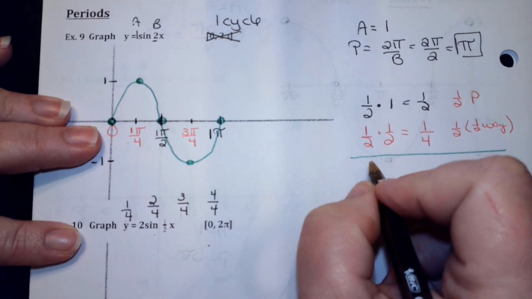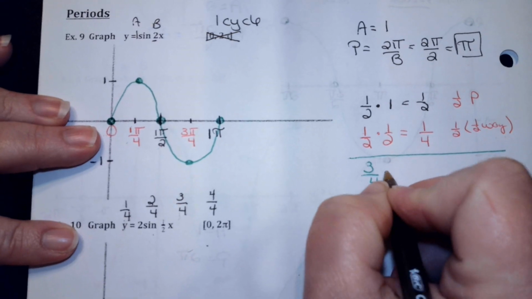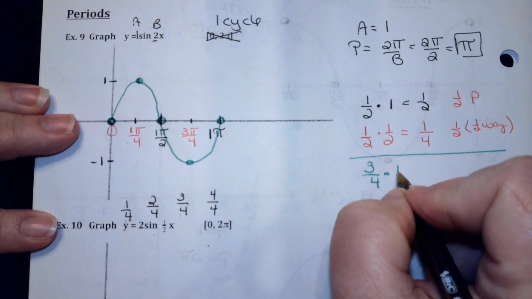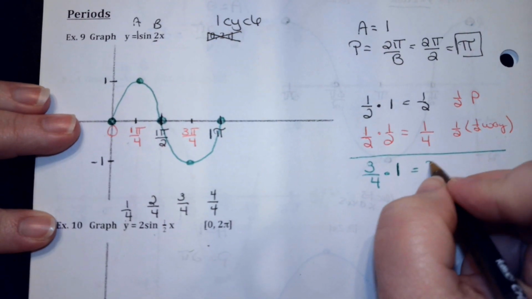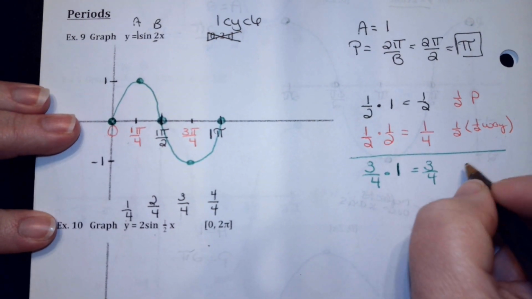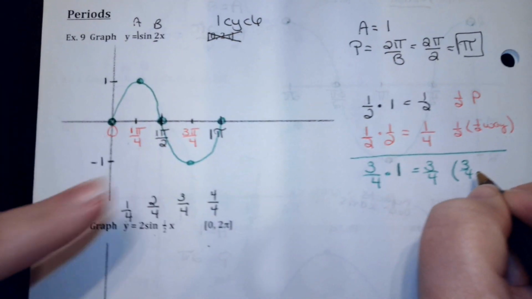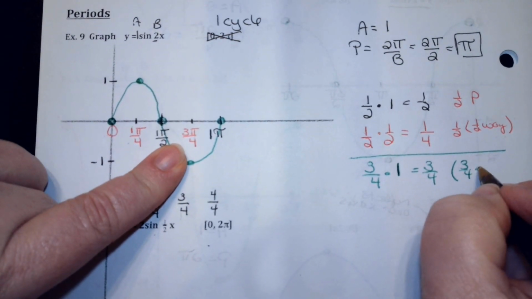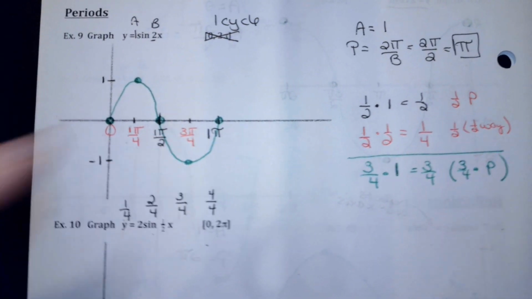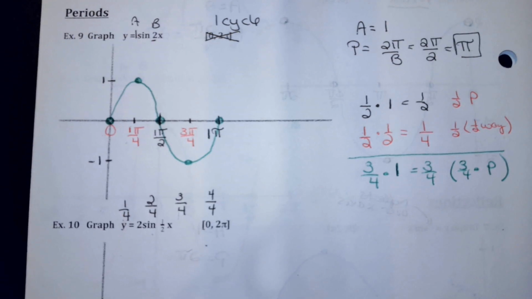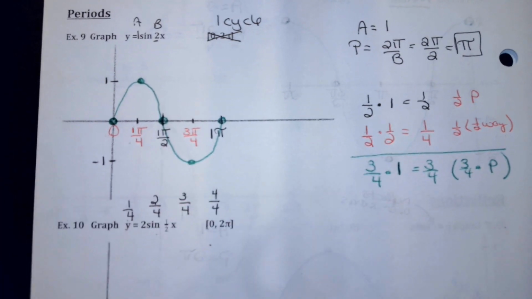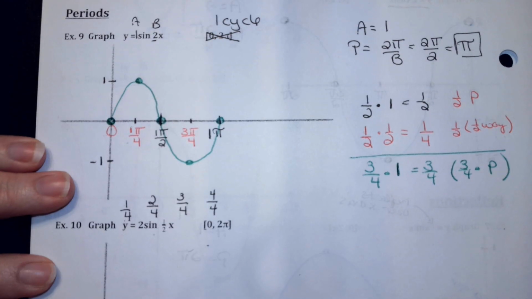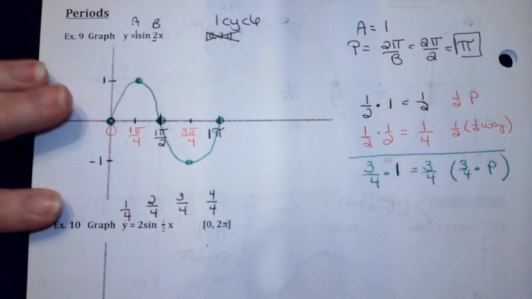So we could actually come right here and we could say 3/4 times our period. 3/4 times 1 is 3/4, so we get 3/4. So for that third point right there, we could also say 3/4 times the period. And that would only work to get this first one right here. If I asked you to do more than one cycle, so let's say I asked you to do more than one cycle.